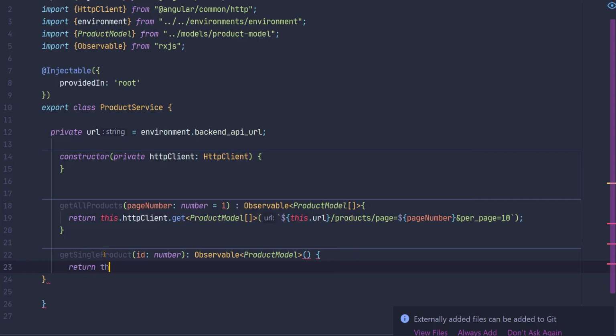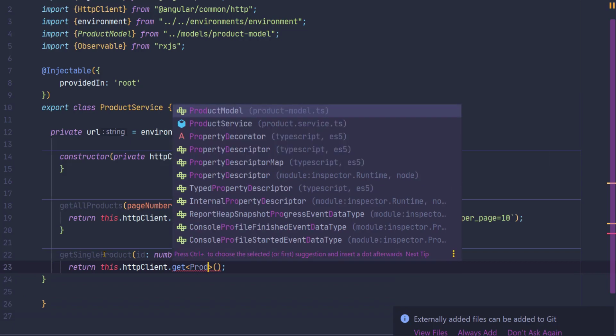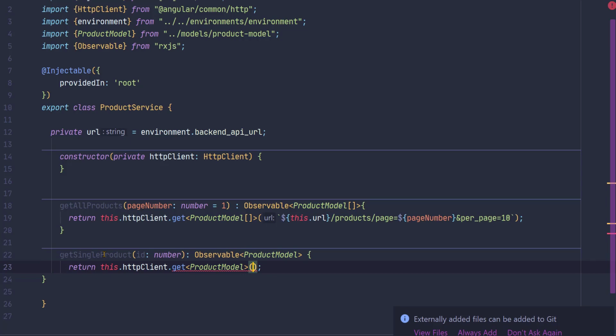Okay, and return this.httpClient.get, type is product model, not an array, just the model, and this.url slash product slash your ID.